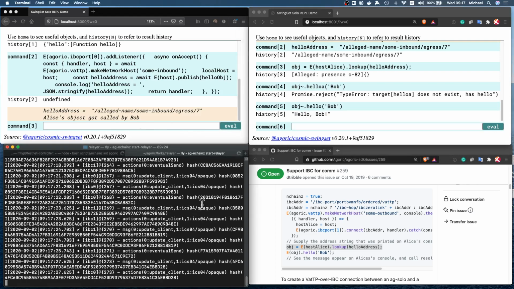That's about it. So the power of this messaging system is that it allows objects to be published across chains to VATs, or to essentially chains that understand the Agoric VatTP protocol. And VatTP over IBC accomplishes this. Now we can share assets across chains using the same object model if we wish, and it'll all just be transparent. So the asynchronous messaging that is already the default in Agoric gives us that power by allowing us to wait as long as it takes for the IBC packets to be relayed before we get our answers. That's all.